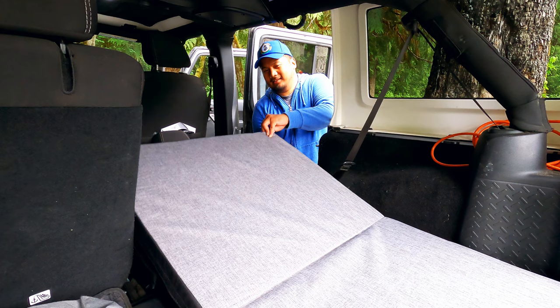My sleeping arrangement is that I sleep in my Jeep. I fold down the two-thirds portion of the back seat and then I put a foldable cushion right over it. Depending on the time of year I put just a sleeping bag on top of it or a wool blanket to keep myself warm during the winter. The reason I went with this type of sleeping arrangement is better security, and sleeping inside your vehicle is a little bit warmer than sleeping in a tent.